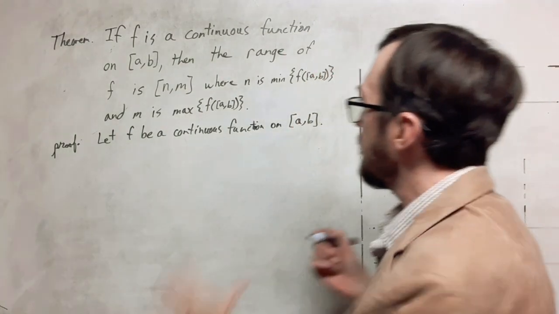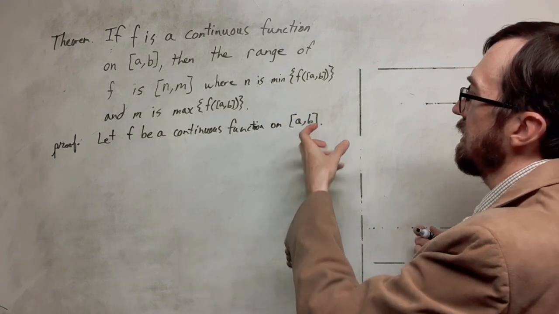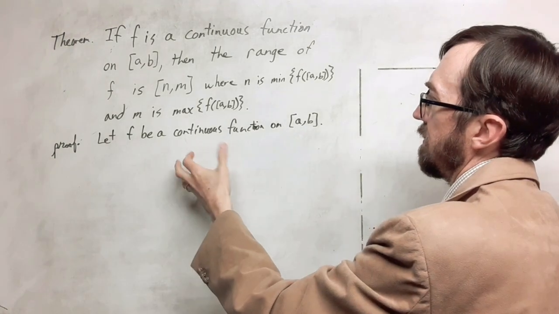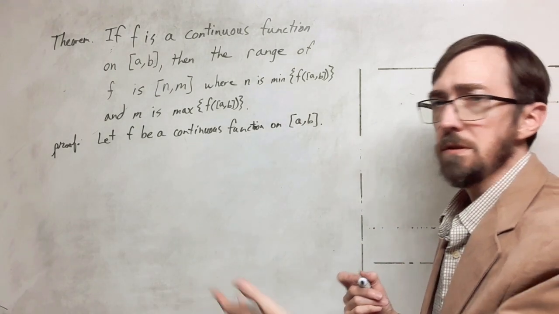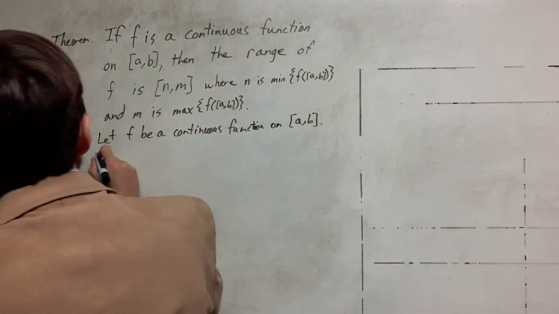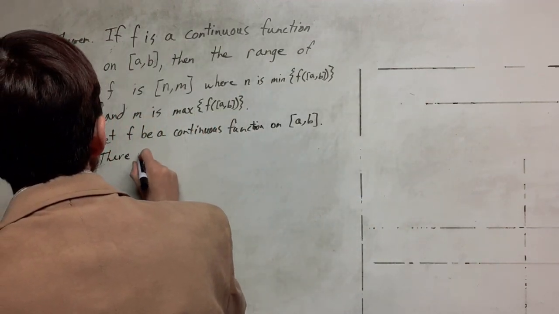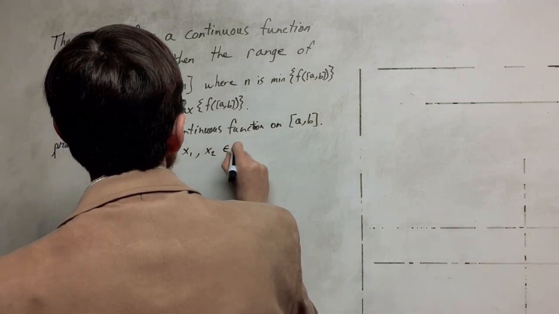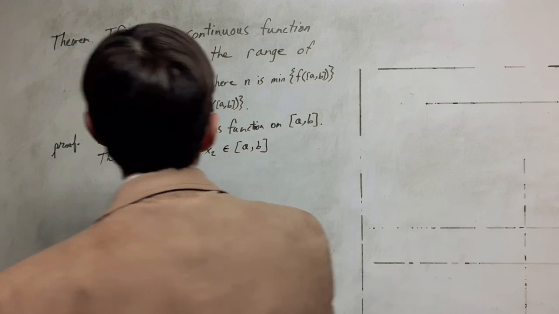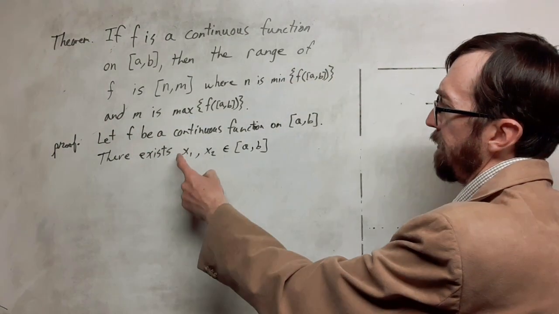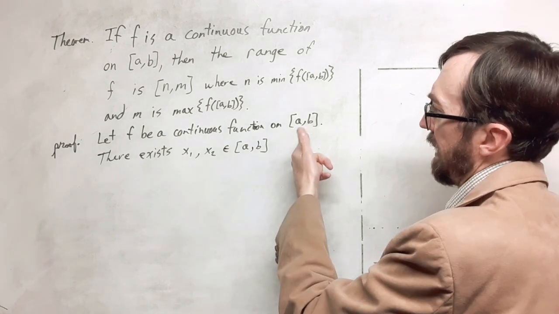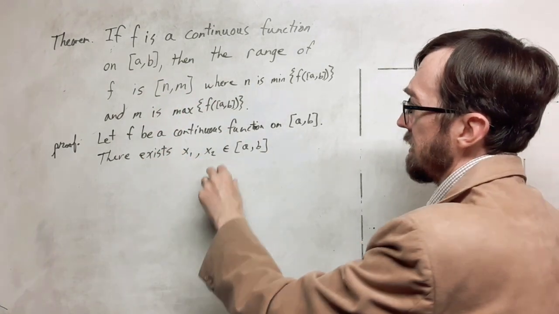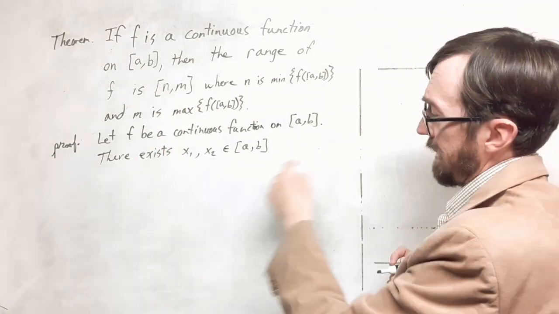All right, next we're going to say that we can take two elements out of this because this is not empty. That could be a statement we can say more explicitly, that this interval is not empty. Just like in our lemma, we're going to declare some x values coming out of the interval that we have. So this is the first x that I pull out, and this is the second x that I pull out from the interval AB.